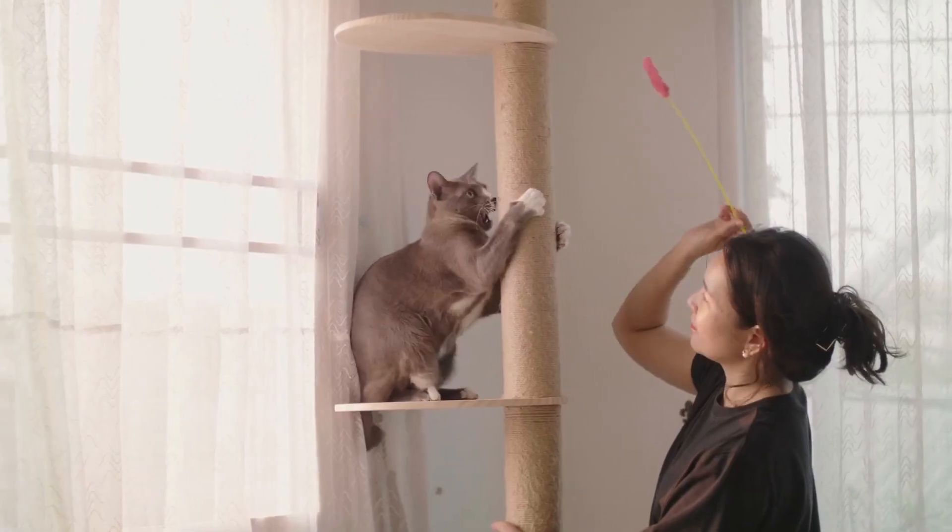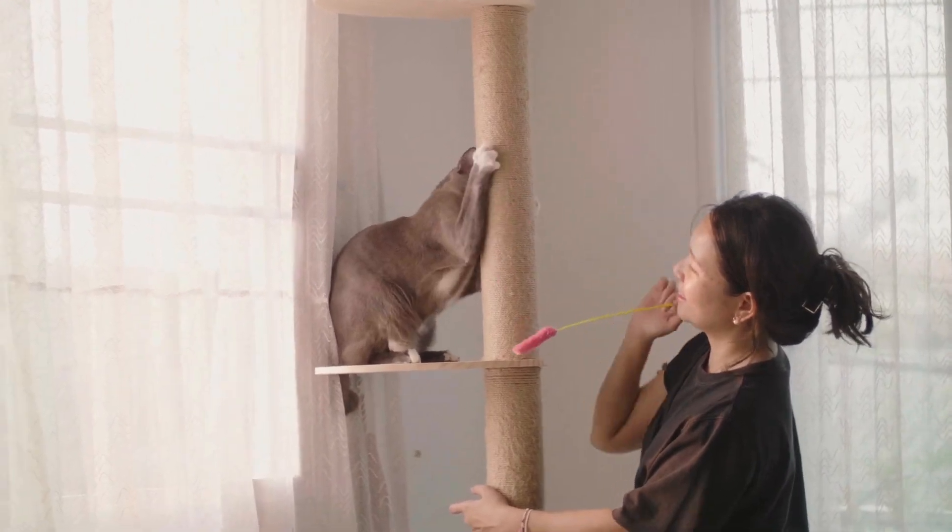Always talk to a veterinarian first before starting any medicine — get a diagnosis and then go over a treatment plan on how to manage it. It looks like only cats that are diabetic but overall healthy should be getting this, and it's really going to depend on whether your cat has the right type of diabetes to be treated by Bexacat. If your cat has already been treated with insulin, assess the diabetes first, see if Bexacat is appropriate, and consider treating before doing any injections. Your veterinarian will be knowledgeable in this area and can guide you — hopefully this is a game-changer for our kitties with diabetes and for pet owners who struggle with twice-a-day insulin injections.